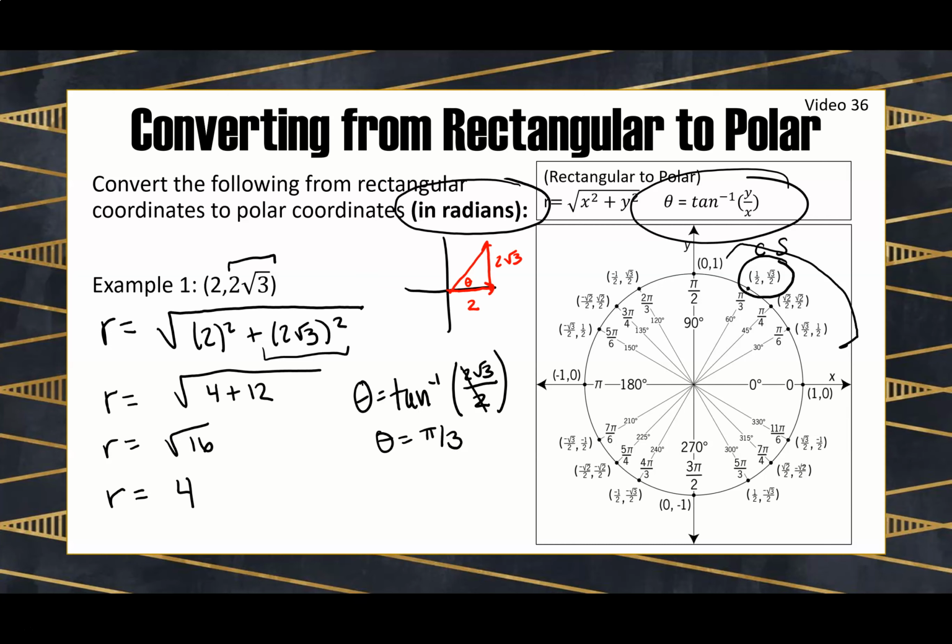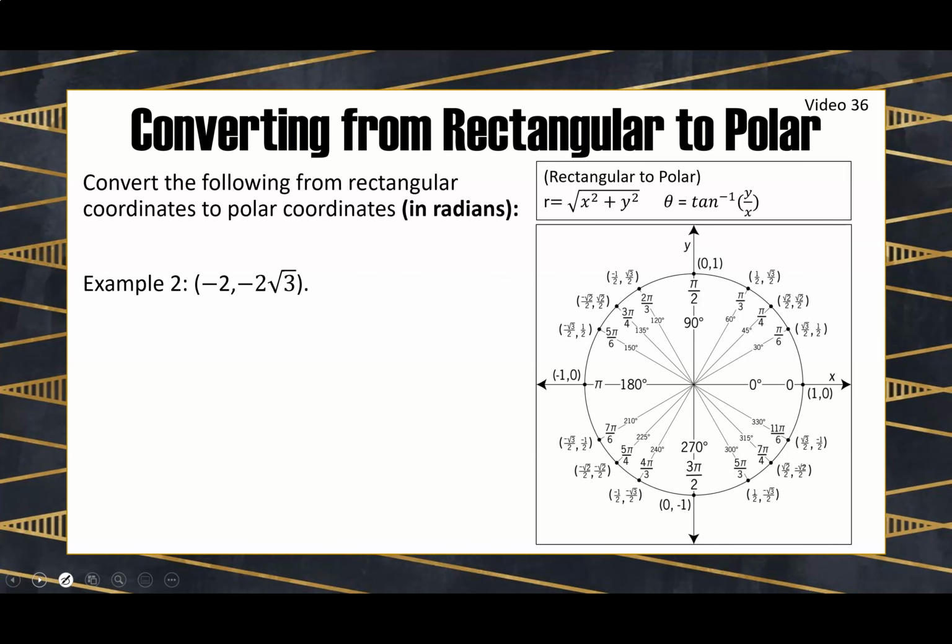All right, so our final answer is going to be a radius of 4 that came from here, comma, pi over 3. Now, we're certainly going to practice problems like this, but the ones on your test are a little bit easier to find that pi over 3 or that angle. Okay, let's try another one.